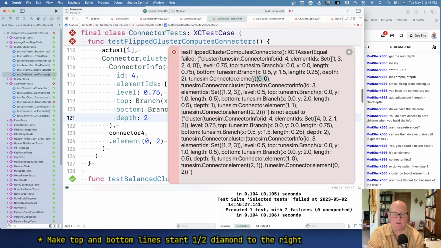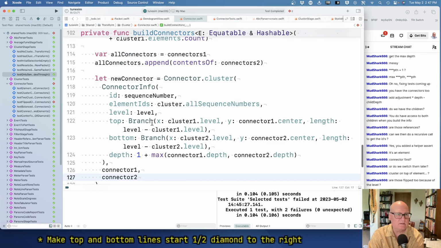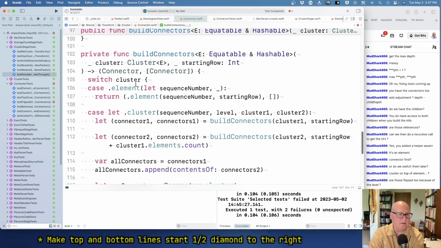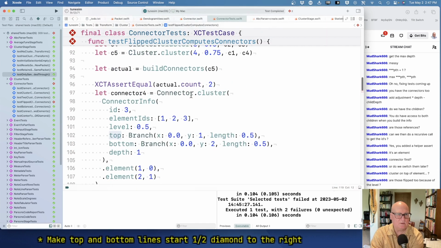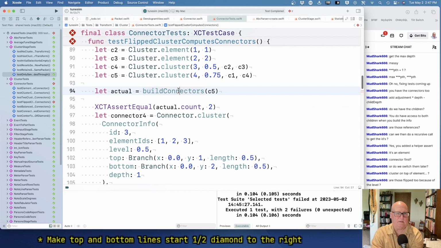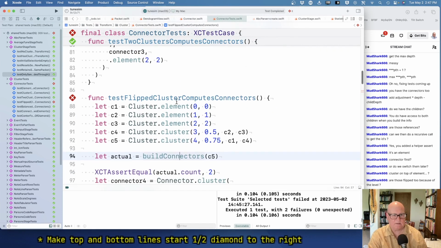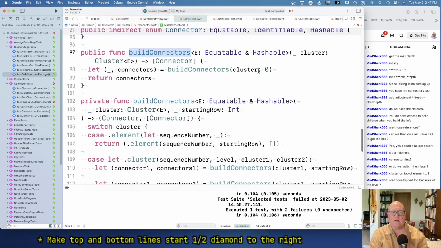Now this is getting into our clustering algorithm, which is why I dislike this. Build connectors has no choice but to look at the clustering, I think. Let's see what it's doing. We're giving it clusters in a starting row, right? Wait a minute. Build connectors, cluster, and it assumes the starting row 0.